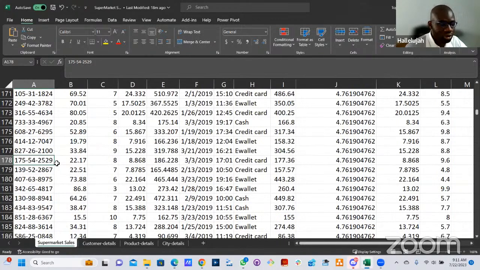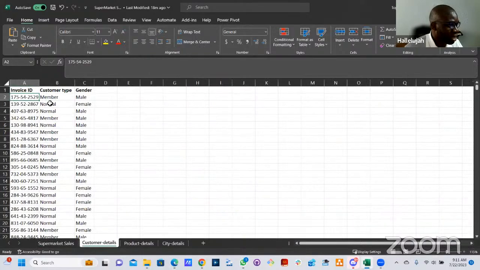Do you get the idea now? So it's like matching them together. Basically, that's what you're going to do. And you should know how to do that by now because I taught you even in the last class. How can you bring data from that end and bring it here based on the invoice ID? You know what to do, right? I believe you. If you don't know, raise up your hand so that we'll know those people that have not been following our class.